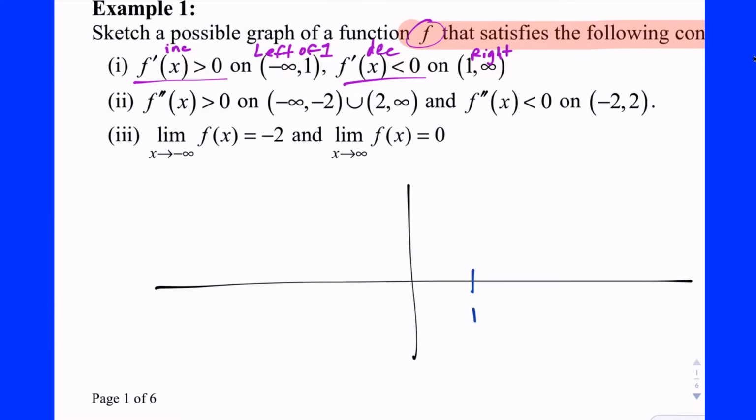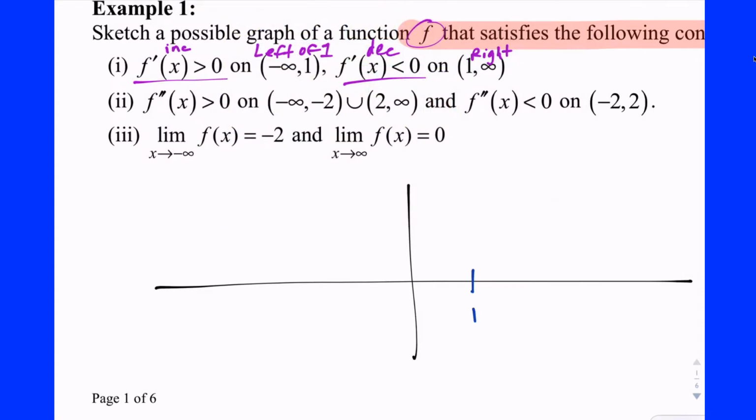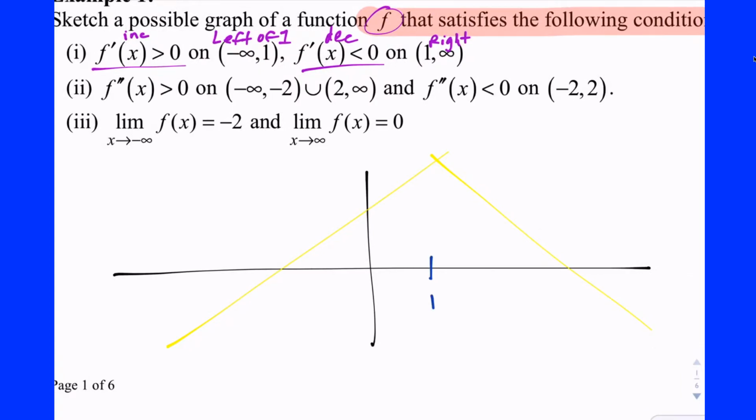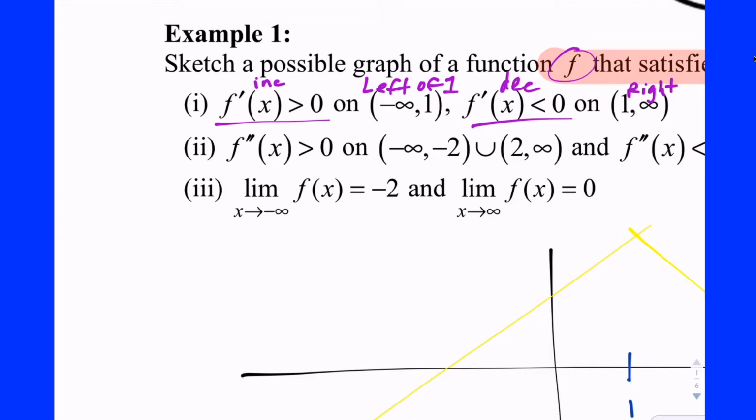Here I know that x equals 1 is a very important value. Just to get a general trend, I know it's going uphill to the left, and it's going downhill to the right. So something like that, yeah? I don't know where the y values are. I'm looking for trends, right? That's definitely not my final graph, because there's 3 ways we can go up and 3 ways we can go down: increasing, decreasing, and constant. So the next piece tells us something about the concavity, right?